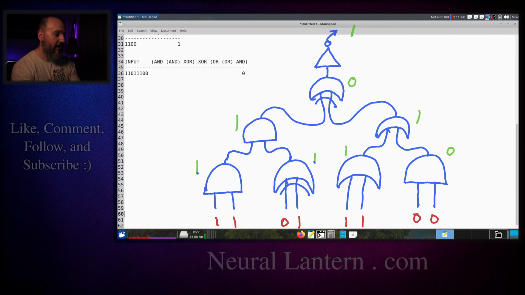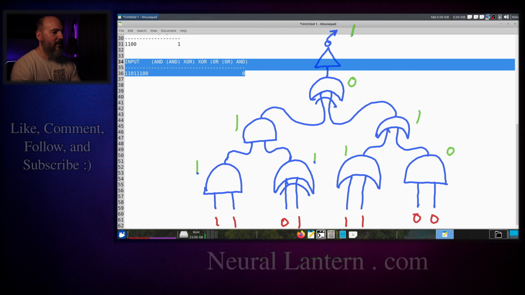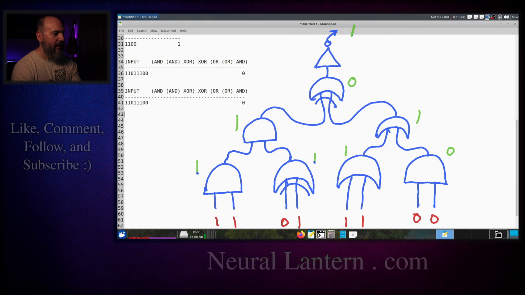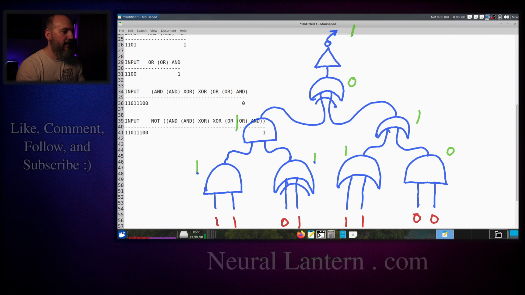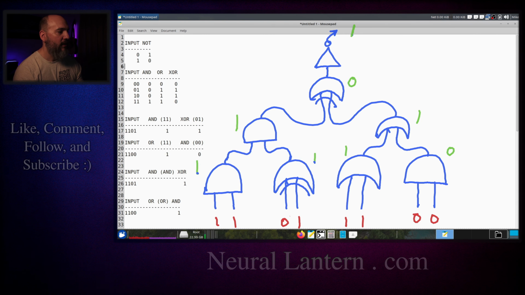Okay, so then I guess I could copy paste this to make it a little bit easier on myself to write it all out. And I could just say, let's NOT the whole entire thing to get to that highest level. So again, I can just keep the whole thing copy pasted, and the original input bit sequence, I can just NOT it. I can just change that 0 to a 1. So let's just double check all our levels here to make sure that I did this correctly. You never know. So the input NOT, we know what that is for the AND and the XOR. Where's the AND and the XOR? Okay, so bottom left.